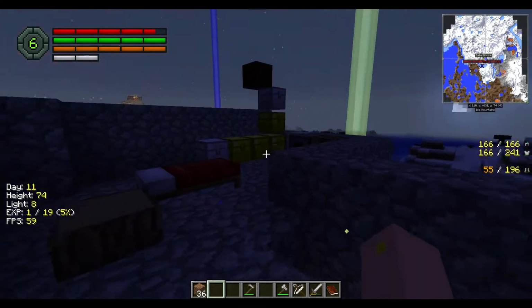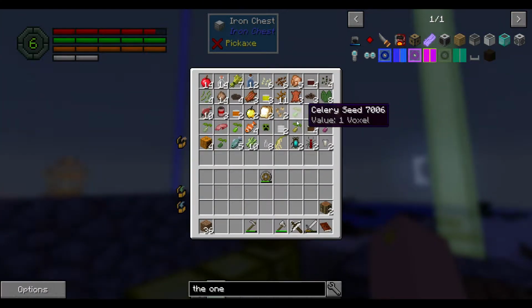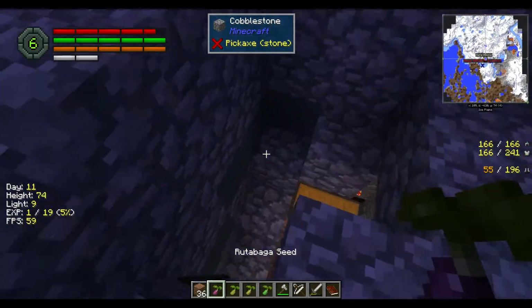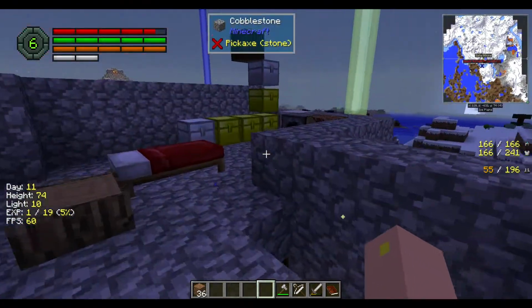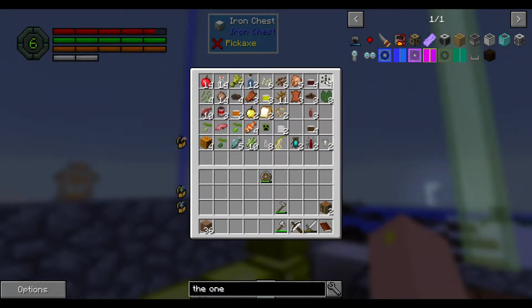I don't know why I didn't think about looking and seeing if we had that mod. So now I can grow some of my seeds that I wanted. There's 4. Yay, I'm happy. I don't want to do melons or anything.